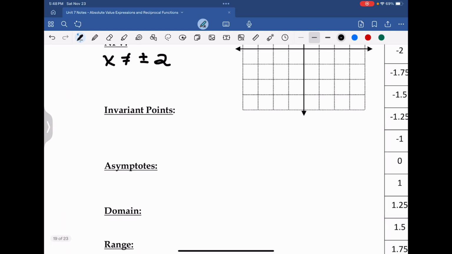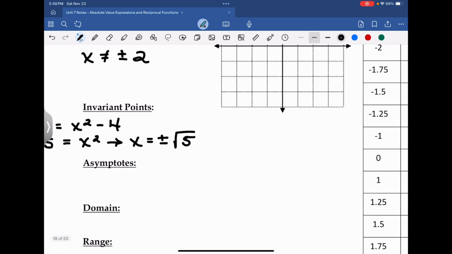So let's just take a second to algebraically solve this. If I write 1 in for that y, this becomes 1 is equal to x squared minus 4. I add 4 to both sides. This is 5 is equal to x squared, which means that x is equal to plus or minus the square root of 5.